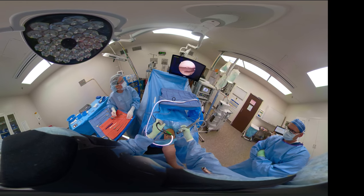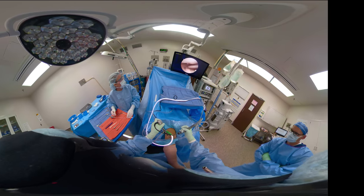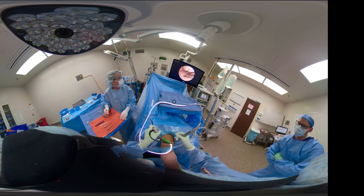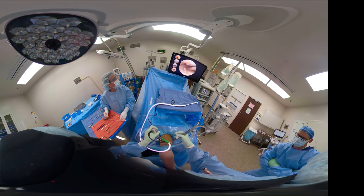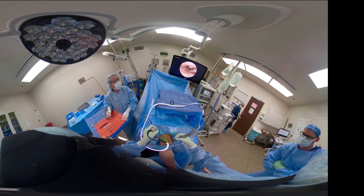The curved shaver is being used to bevel that frayed edge of the lateral meniscus, but this really isn't the problem. The meniscus is fine to probing. You can see I just took a picture. We take a picture on the camera head. We can record, take a picture.